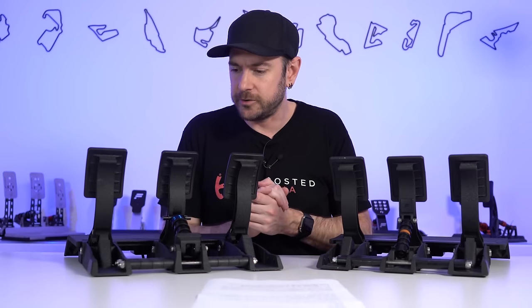Braking on the apex pretty much, down the hill, trail braking as we turn in, making sure we're maintaining maximum braking efficiency and turning efficiency, then back on the throttle — a little bit too early, too aggressive there. Having come from thousand-dollar-plus US pedals which I run on my rig as a daily driver, these are very, very close, at least in terms of the braking feel. The throttle and the clutch are unremarkable — and I mean a lot of pedals are pretty unremarkable in terms of what they offer there — certainly not feeling any binding or anything that's a concern with the throttle or the clutch at all.